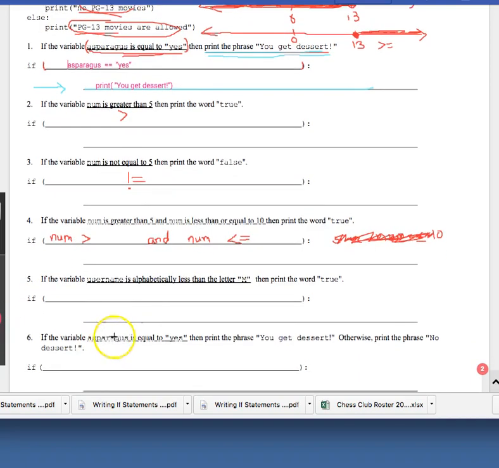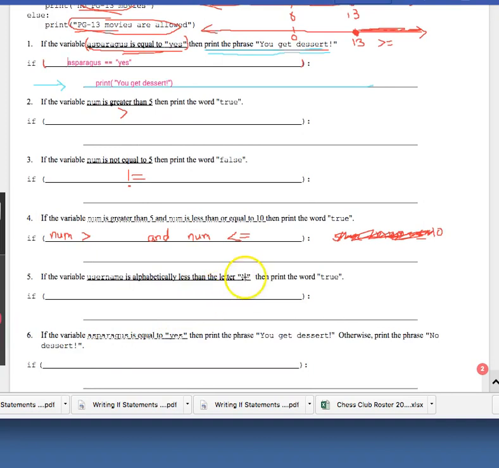Moving on to number 5. The M had better be capital, and somewhere you have basically less than capital M, uppercase M in double quotes. I know that looks weird, but anybody that has a name that starts with A, B, C, D, E, F, G, H, I, J, K, L would be less than somebody who has the name Minnick. That's the way it works in string comparison. I think it's in my notes.